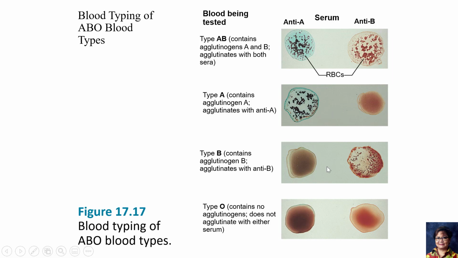In this situation here, it did not have any agglutination on A, and had agglutination on B. So this is blood type B. And the last one here, there is no agglutination on either A or B, and therefore the only blood type that would not carry any antigenic marker, no A, no B, will be blood type O. So in the lab, this is actually how blood type O would look like.